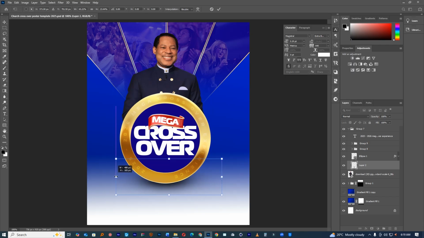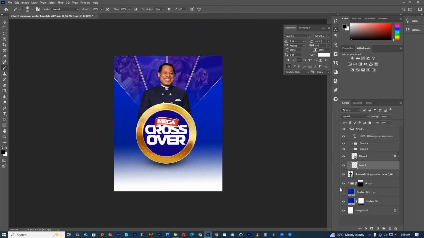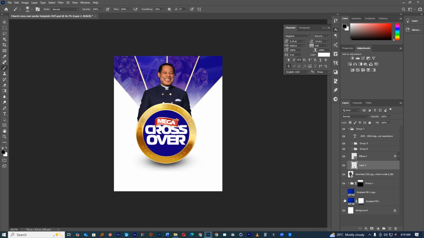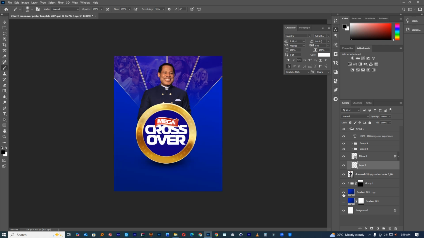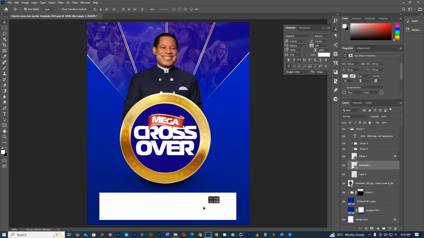Now me, I'm not comfortable with this idea of having this white. I'm telling you, it's really, really hard for me. I think I would prefer having something like maybe just a white ribbon or shape like so, and then maybe adding stuff there.